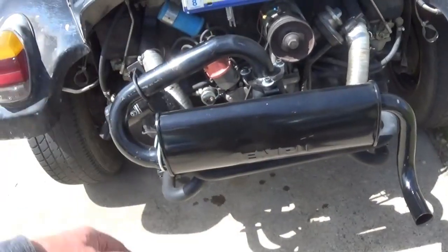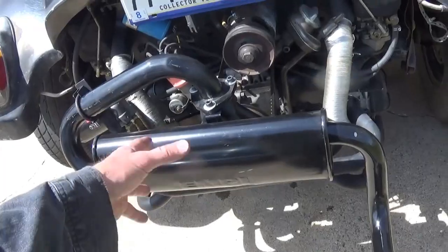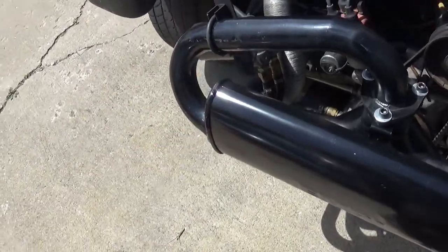It's got the MP on it. I didn't want to sand it down. This is not heat-proof paint, or whatever you want to call it, high temp paint. I just got it, I wanted to see what it sounded like, and for the money, I thought it was okay.